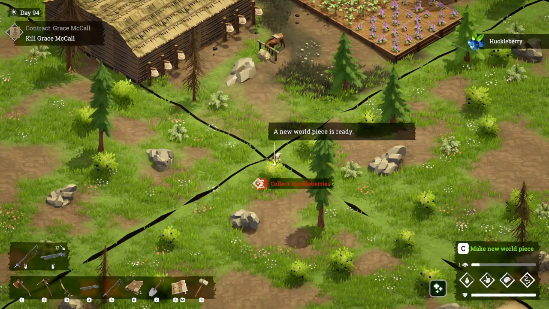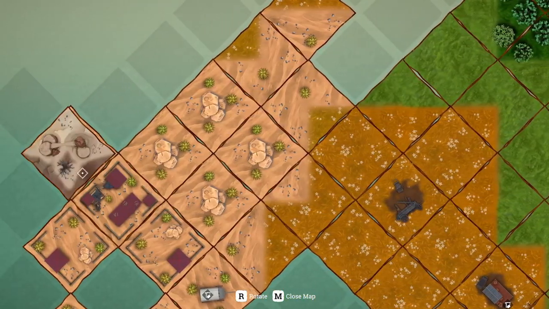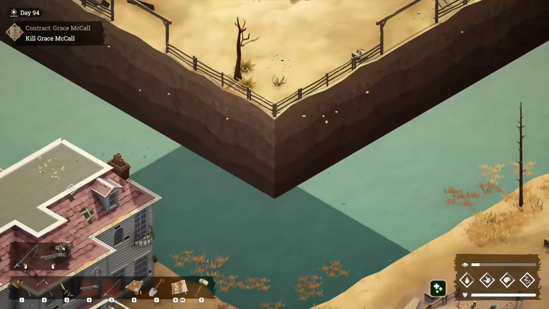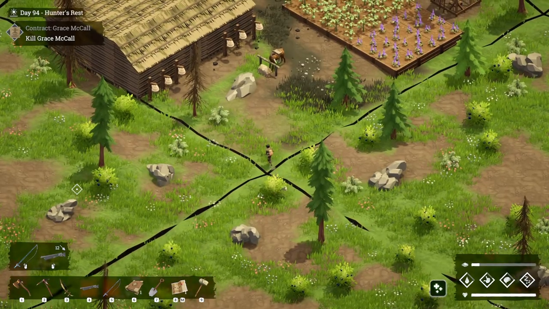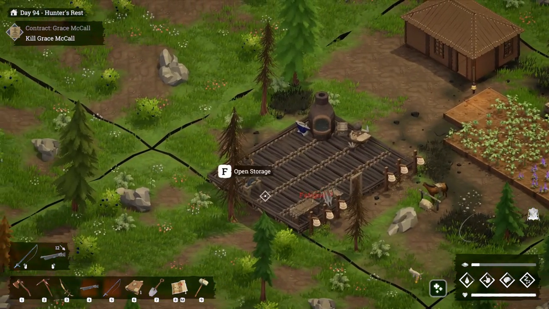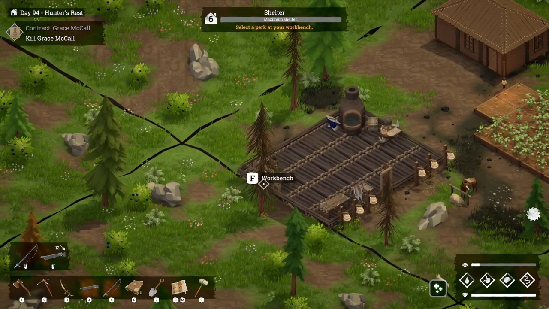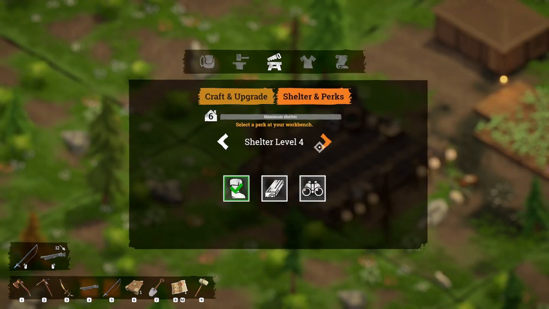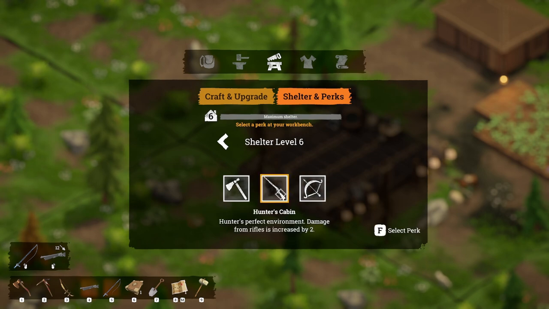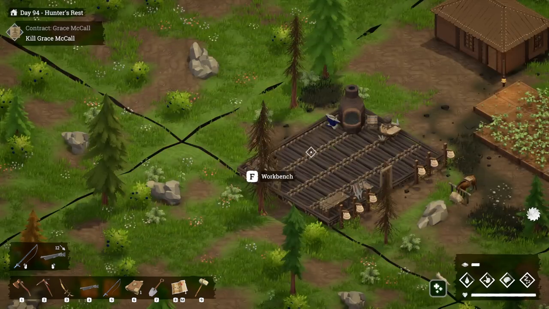Just to make sure we have all that we need. Also, we're going to place this down over here. Yes, I also want to check out what happened with that mining thing. Alright, so let's try this again. Also, we have shelter perks. Damage from rifles increased. Let's go with that, because I already have a melee buff, I think, right? Yeah, melee damage already increased by 3, so that's good.